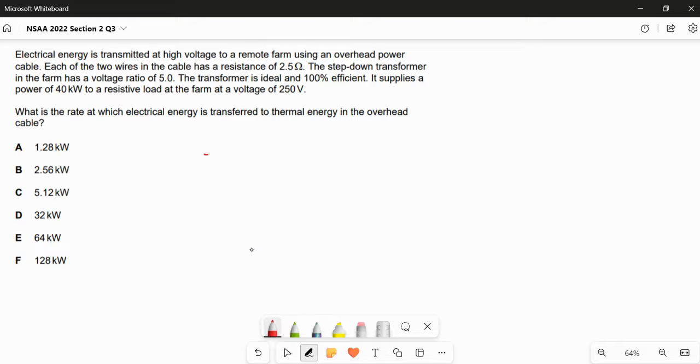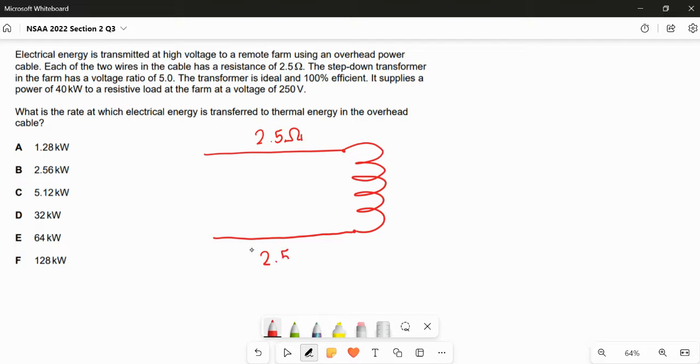So drawing this, we have the two wires in the cable. Let's draw the coil, and then the other wire that makes that cable. And these have a resistance of 2.5 ohms. Now, a lot of people might think they mean two wires joined together, which I think is actually a reasonable interpretation. But a lot of the times when they mean two wires in a cable, it just means one wire to connect to the top end of this coil and another wire to connect to the bottom end.